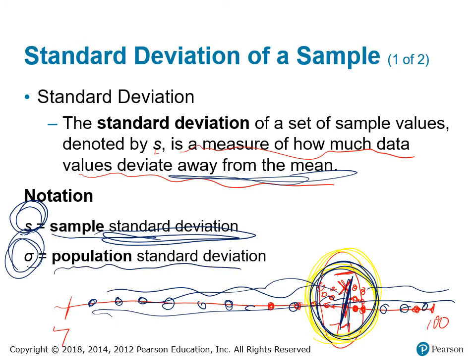Again, we're going to compare them. So we have the mean of the sample and the population. We have the standard deviation of the sample and the population. You're going to see us look at either of them. What they represent is the same thing: how your data values deviate from the mean. It's just whether you're talking about a mean of a sample or a mean of a population.